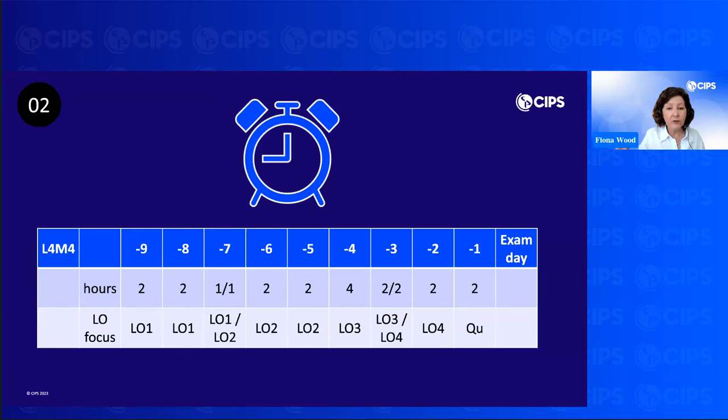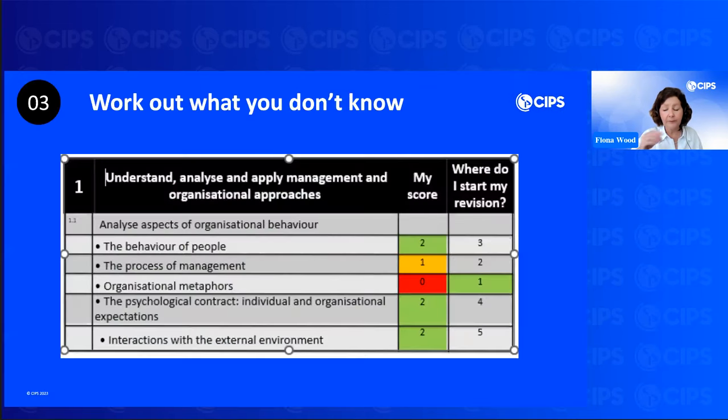This is a way of making sure that you focus equally on each one of the learning outcomes, because each one of those learning outcomes will be examined to the same detail. So it's really important that you don't put all of your efforts in the first 2 learning outcomes and forget learning outcome 3 and 4, because you'll be really doing yourselves out of an opportunity to show how much knowledge you have in those areas. So it is really important to allocate a good amount of time and an equal amount of time across each one of the learning outcomes.